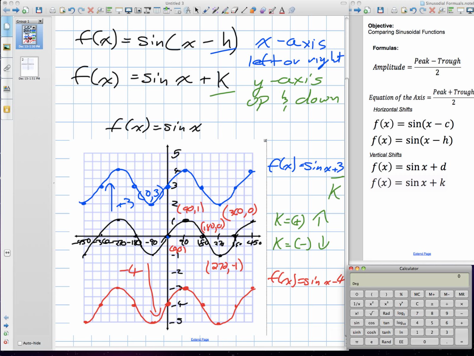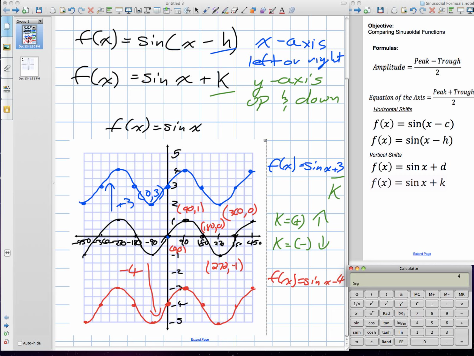Now, I'm going to show you a trick. If you are really stuck and you're confused, you can solve this on your calculator the same way. Now, my calculator doesn't show this stuff as nicely, but if we plug in the function sine x minus 4, so say I'm at 90, I have to find out when x is 90, I push sine and then subtract 4. That gives me my y value. My y value is negative 3, which we found right here.